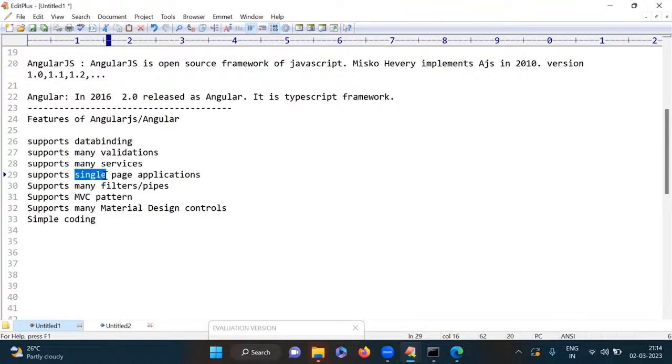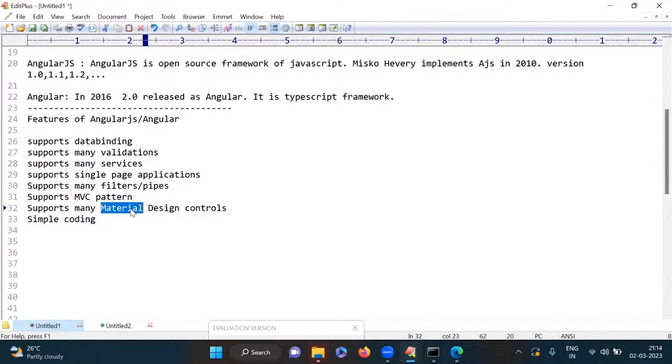Filters and pipes in React we do manually. React also works based on the component pattern, and it also supports material design controls. So these are common features which we have in React.